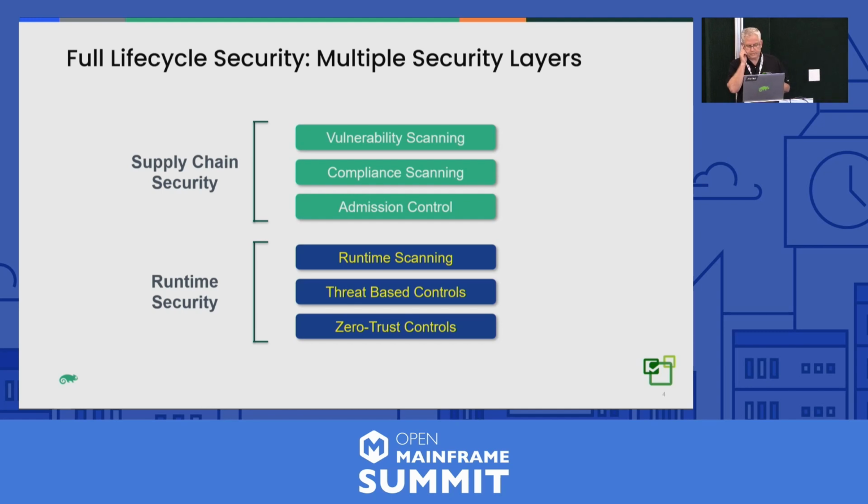And then another concept here that I want to add in to talk about is what we're calling zero trust controls. And this is actually kind of a different approach, or a new approach that SUSE has into this space, where it's an exception-based control. So we're kind of doing the opposite of what the market tends to do, and that is they like to set up rules that says we'll allow everything but this. We're going the opposite. We're saying you're taking out everything but this, right? So we're setting up exception controls or declarative based controls.